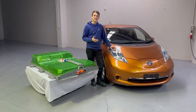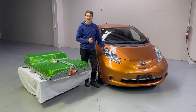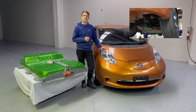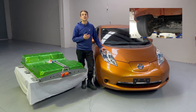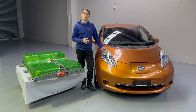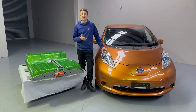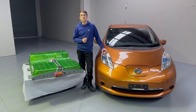Some of you may recognise our 2016 Nissan Leaf, affectionately known as Orange Ruffey, from a previous video showcasing its dual motor four-wheel drive system. This project got shelved some time ago due to there not being a suitable battery available, but with 16 blade that all changes. Today, with the help of Orange Ruffey, we'll be taking a closer look at 16 blade's highly advanced active thermal management system.